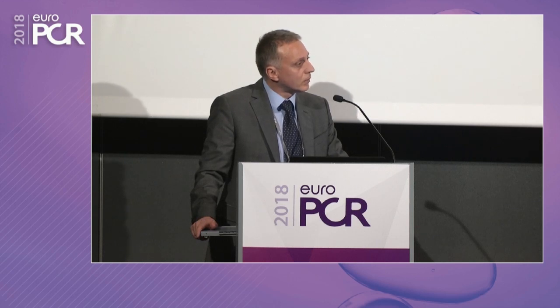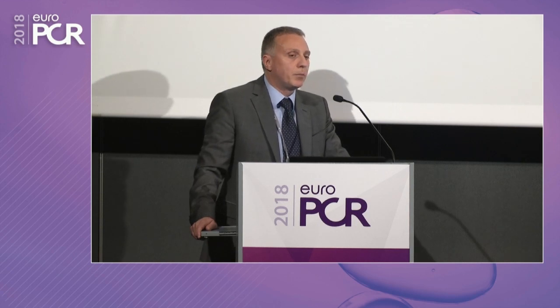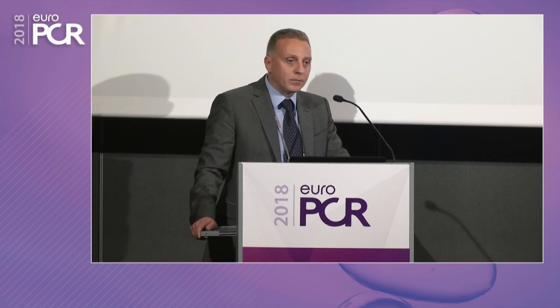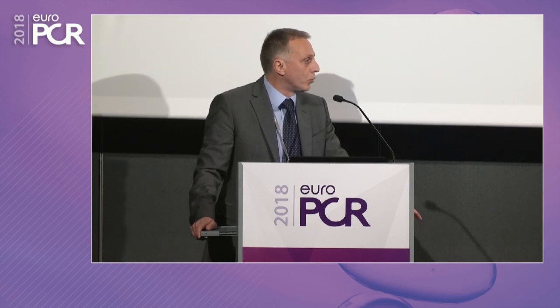This session is the left main session, and I said in the beginning, mean angle is 80-85. If you compare TAP with DK crush and culotte, can you just put your own personal perspective on that? I didn't compare them specifically in left main. I hope that we will have more and more data, but basically, one of the main limitations, for example, for TAP and T, is the fact that when you have an acute angle bifurcation, you have higher protrusion inside.